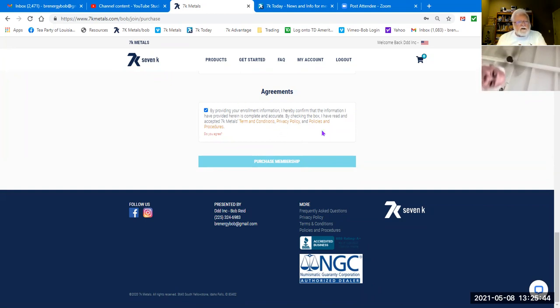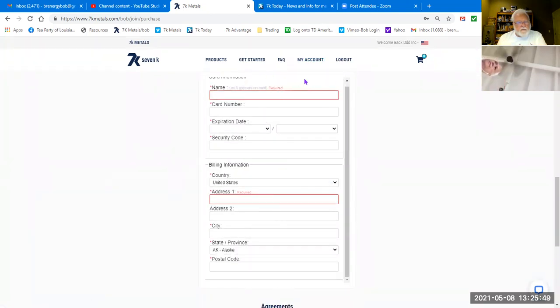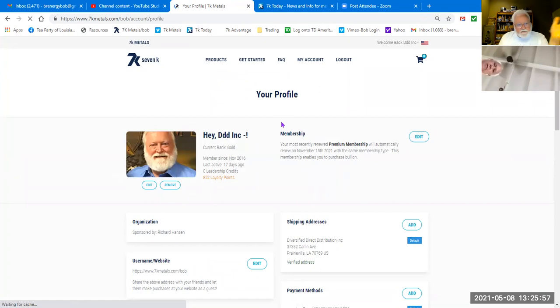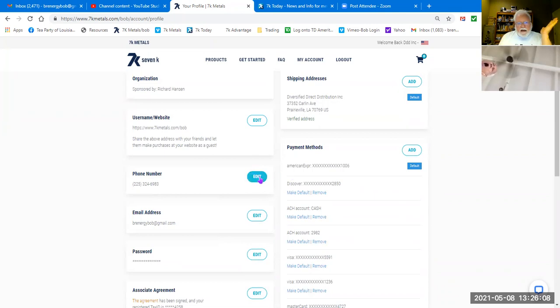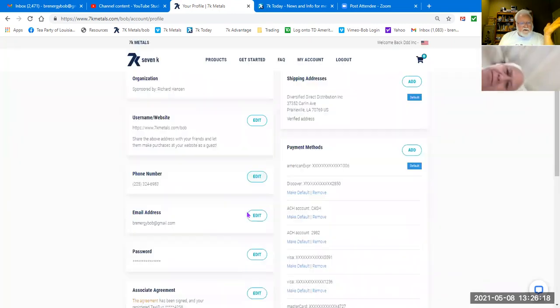You'll log in, and then you go to the profile section that we were talking about. You go to their profile, and the very first thing you do with them, and if they're on the phone, you get them to do it, and do this real quick. Even if we're short on time, we need to do this real quick. You've got to get them to edit their phone number and email address, check that little box, and then save changes. If you don't save changes, even if you check the box, it will not display it. You've got to save changes. It doesn't display it automatically.